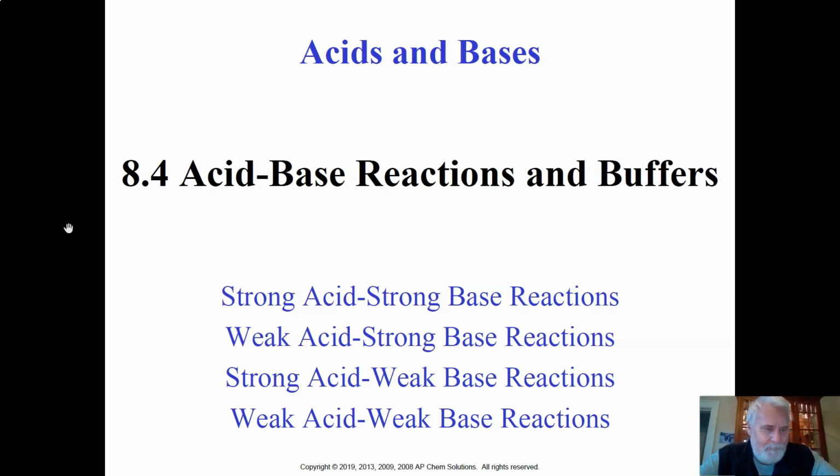We start with the easiest one, which is a strong acid and strong base reaction, and then we go into weak acid and strong base, which is much more challenging. I think there's like 6 example problems that walk you through the patterns there. And of course, strong acid and weak base would then be equally as challenging.